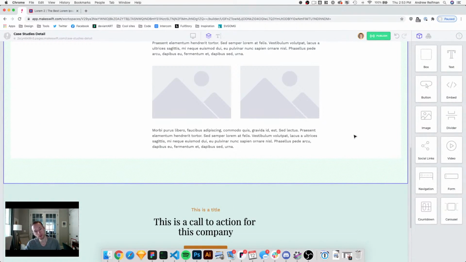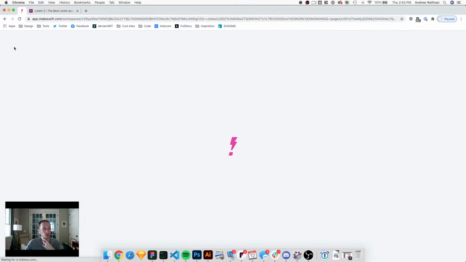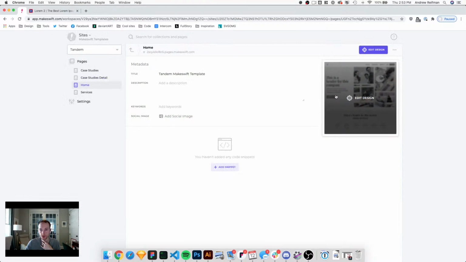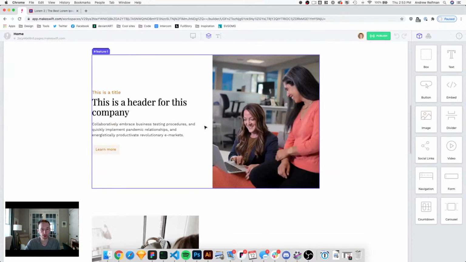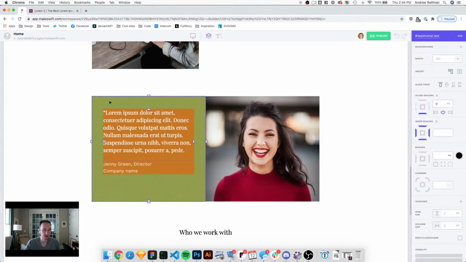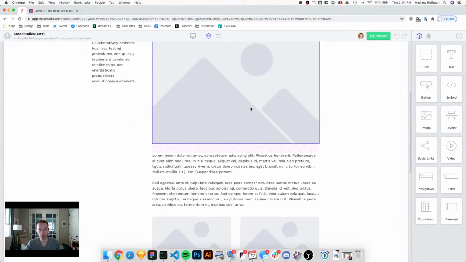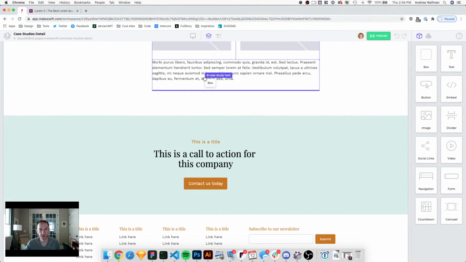And just to add another component here, I'm going to create a block quote. I'm actually going to pull it from my home page because I used something already kind of similar to that. We could just copy this whole section, that could work as well, but I think I'm just going to make the quote itself. And I'm going to grab this text box. Let's go back to the details. I'm going to paste it in below the text.